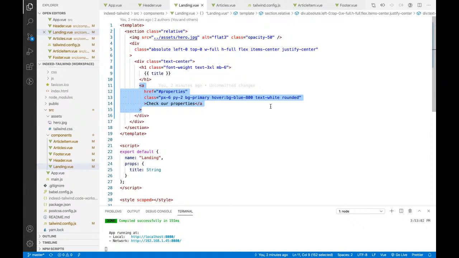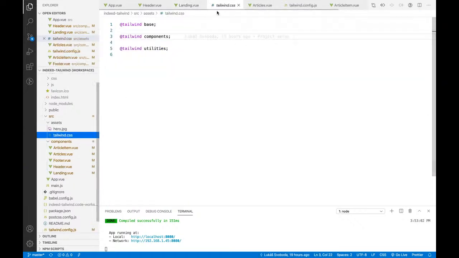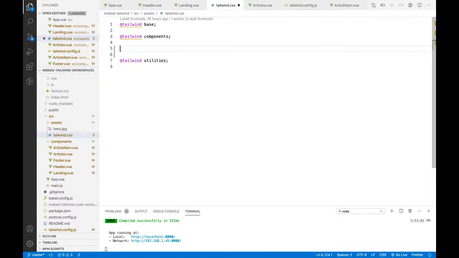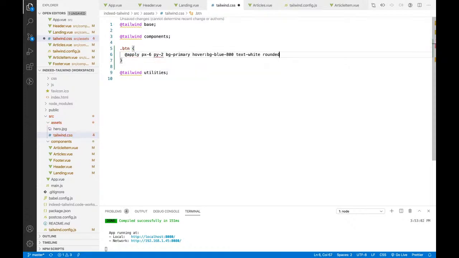And the second way to work with this is to add some custom code there, and you can add some custom component like button, and in this custom component, you can use all these styles there.